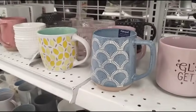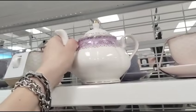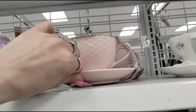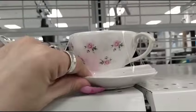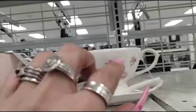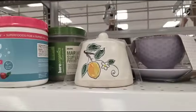$3.99. And we also have, let's see, the, no, oh, here, look at how pretty that is, $11.99, ouch. Beautiful teacups, $5.99. This one is so pretty and delicate. Elegant, that's Seen at Home Goods, $6.99. That is a good deal. And look at this, this is Seen at Home Goods as well. This is $3.99, you guys.